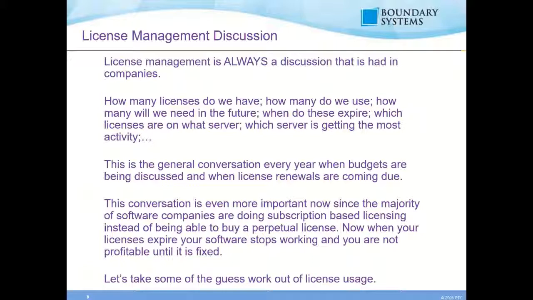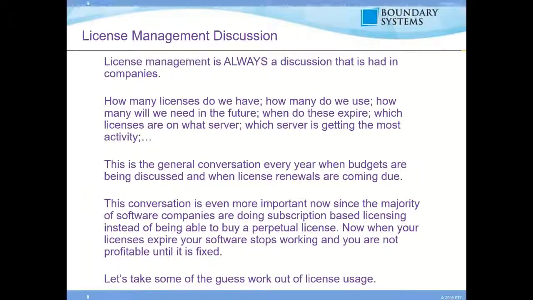Now, this discussion is even more important now since the majority of software companies are doing subscription-based licenses instead of being able to buy a perpetual license. When your license expires, your software stops working and you're not profitable until it is fixed. So once again, as we can see across the board, Creo is an example. If you look at Microsoft products, you look at Adobe products, all those things are subscription based, which means you basically have it for a period of time. And then when that period of time is up, it stops working.